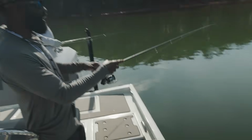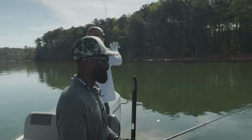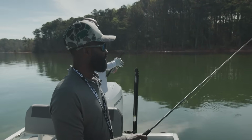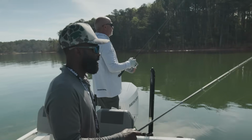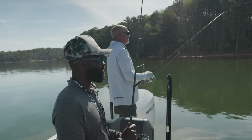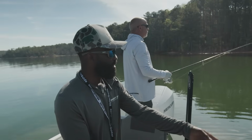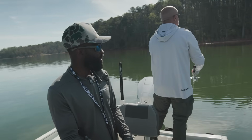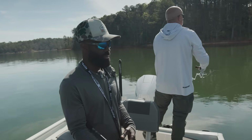So I'd say just cast it out there. I like to cast it right about where you can't see the bottom. I won't cast it up in the dark spots, but in the light spot, not too shallow, right about where you can't see the bottom. And then the rod tip down. Even if you need to come this way over here by me, that's fine. Just pull it on the bottom and let it go back down. Pull it, let it go back down.